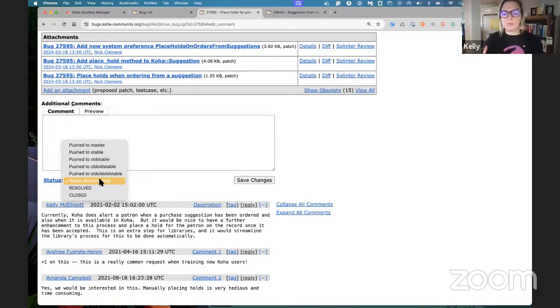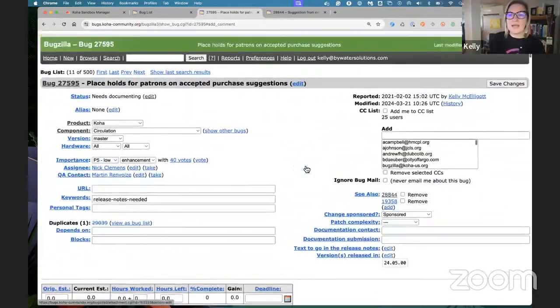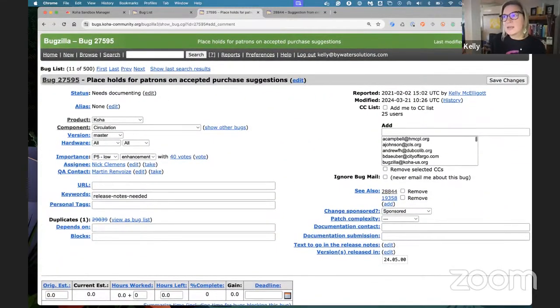Now, when we're going through the signing off process and maybe our bug doesn't work, our patch doesn't work, and we cannot get the workflow to work as it says, then we would have to use a status like failed, that we're not able to go through the process. So there's quite a few stages that go through in the Bugzilla process, but it's so important to know how much you can make a difference and contribute to Koha.